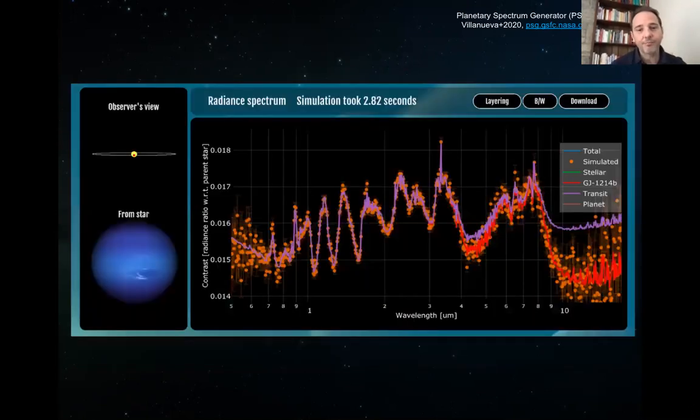So can we go to the next slide, Mike? Typically, you go to that website, and Thomas will do a demo on how to run it. The main thing about the PSG tool is that effectively you can generate a single one-dimensional spectrum. You have an atmosphere, you assume the planet is homogeneous, which we know it's not, you run one spectrum and get one spectrum. But as we are here today talking about a three-dimensional code, you want to run a lot of those across the planet, then add them all up and create a single spectrum.